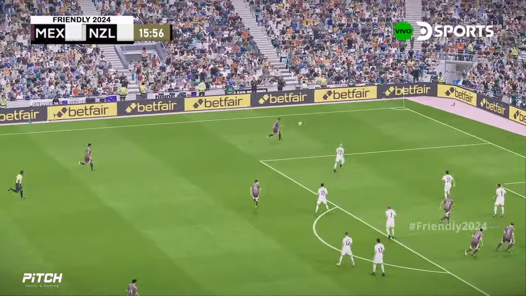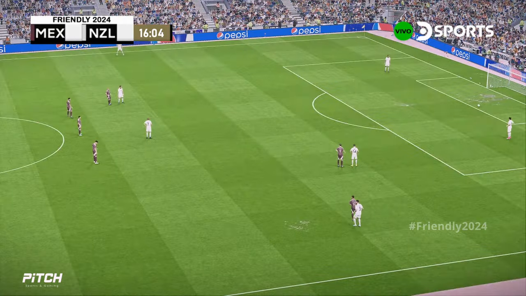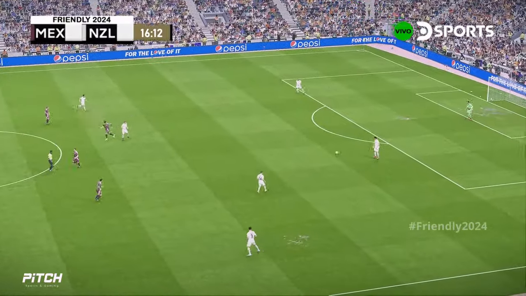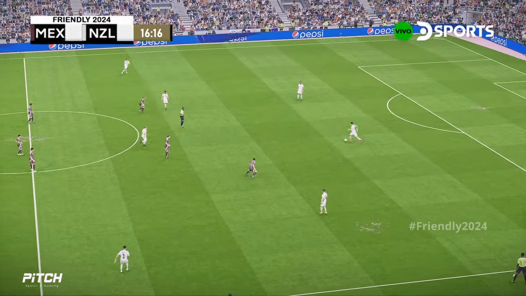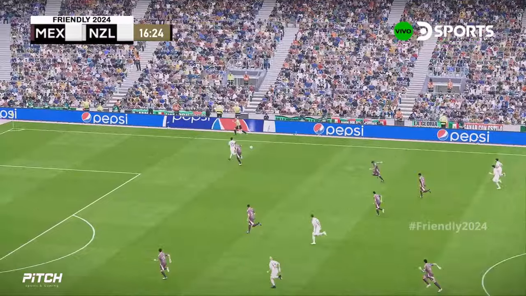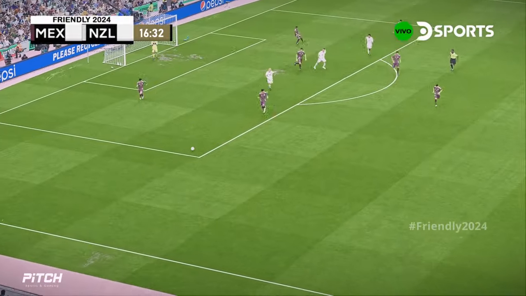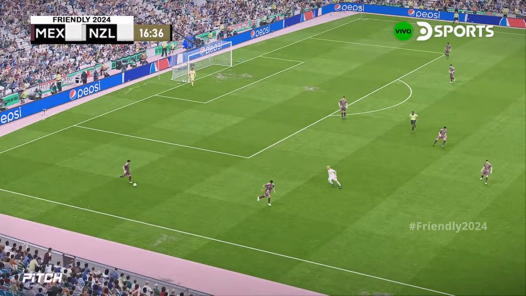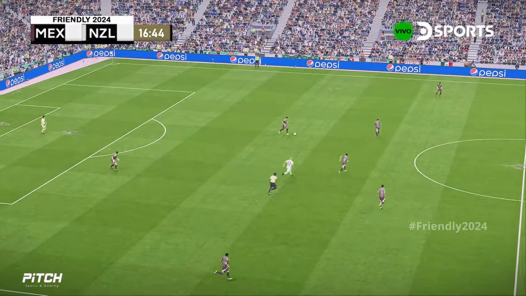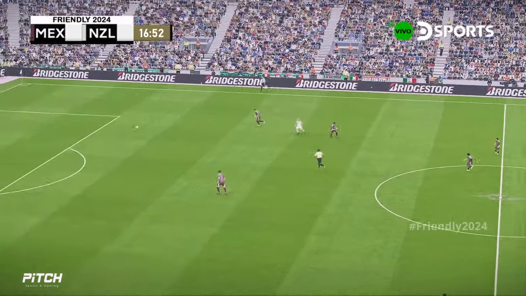Searching ball out wide. And that's out of reach. And the weighted pass. It's got through. Great leap! Mexico can't make any sort of inroad despite all this possession.